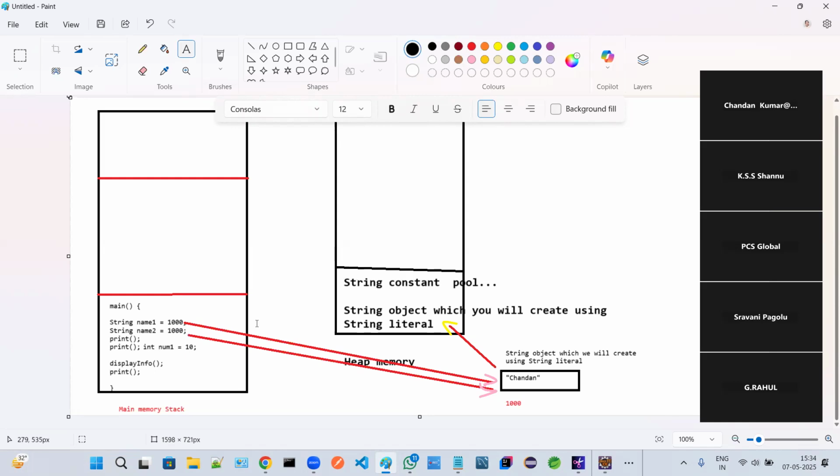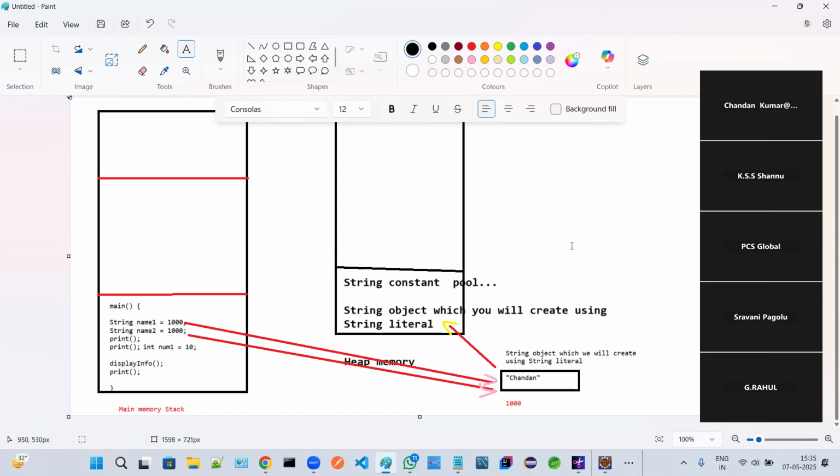Why will it check the string constant pool and not the other part of heap memory? The reason is it was created using a string literal, so it directly checks the string constant pool. If it is already available, it will not create another.